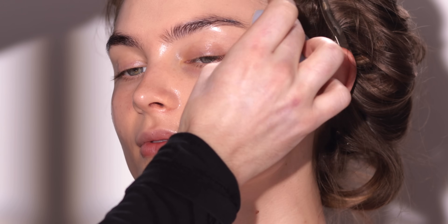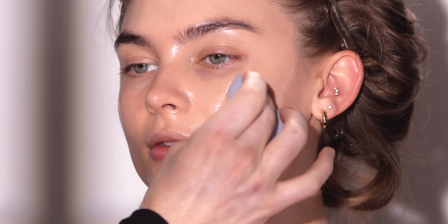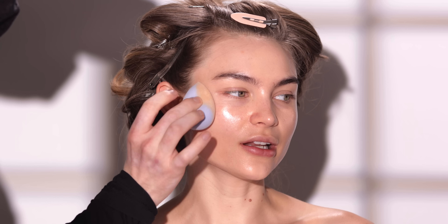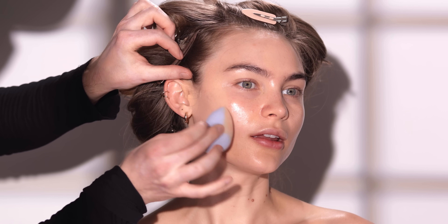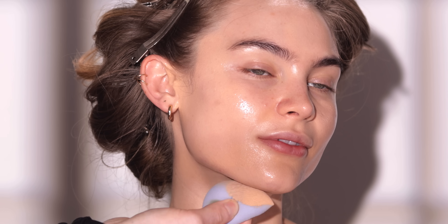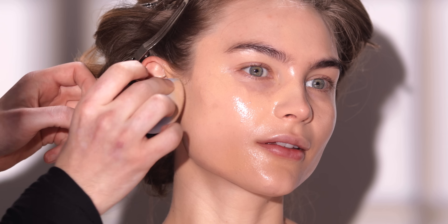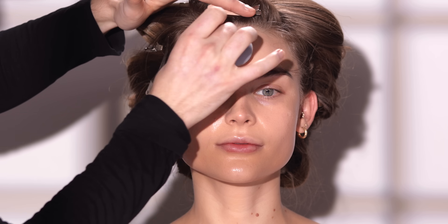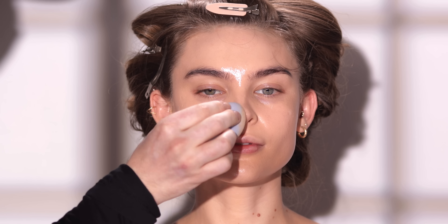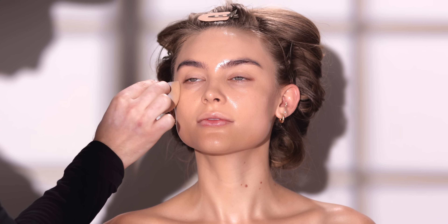I'm zooming in quite a bit here because I want you to see every little detail. When I say this is going to look like skin, I don't mean it's going to look like lightweight makeup or a sheer skin tint — it's actually going to look like skin. And that comes down to two things: the product you use and how you use it. I'm using this Makeup Forever Reboot Foundation not only because it's light in coverage, but also because it looks and feels like skincare — it just melts into the skin. As for the application, I'm continuing to blend this in because I want it to become one with the skin, not just sit on top of it. By continuing to go over everything a few times, the sponge is picking up any excess product that's not needed. And even as I add other products throughout this tutorial, you'll see me come back to the sponge to blend over everything again.